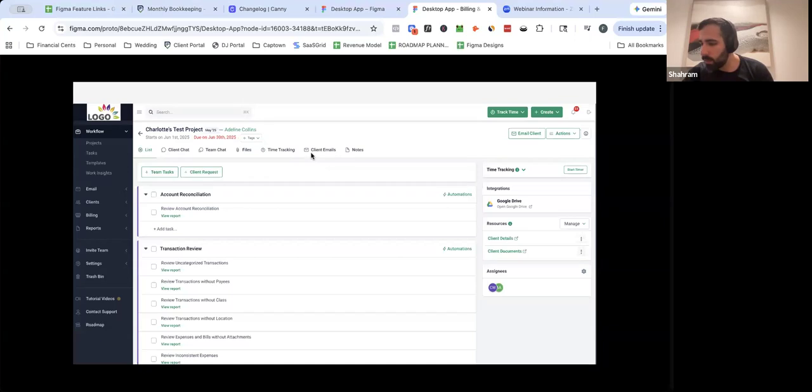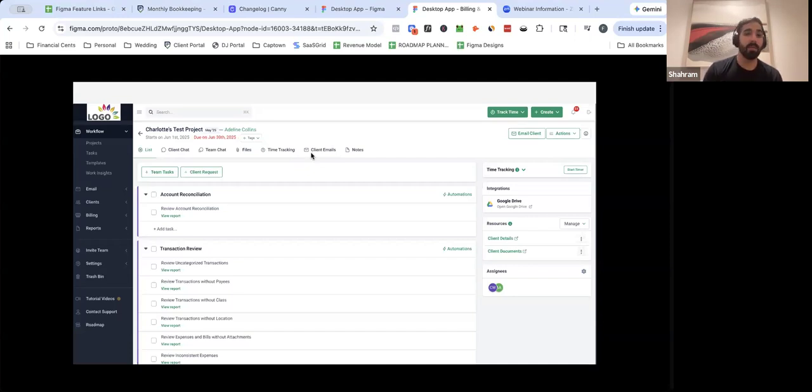Okay, what else? Oh, big one. We've been working a lot on the Google Drive and OneDrive integration. Good news, we've made some big progress on the two-way sync, and the two-way sync is now in beta testing. It's not live, but if you're interested in using the Google Drive and OneDrive integration and having your documents in Financial Sense and Google Drive and OneDrive two-way sync with each other, you can now sign up for the beta test. We're just going through testing, making sure it's working well, making sure it's reliable before we release it live to everyone.